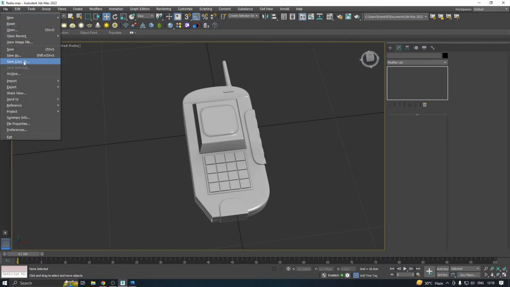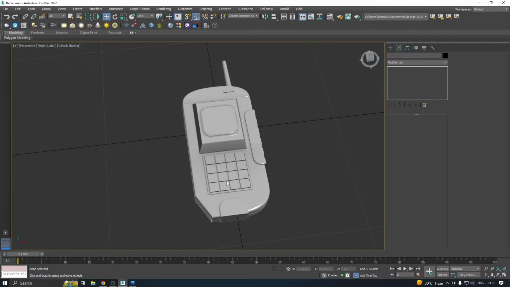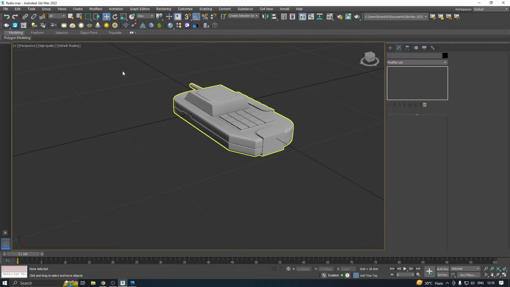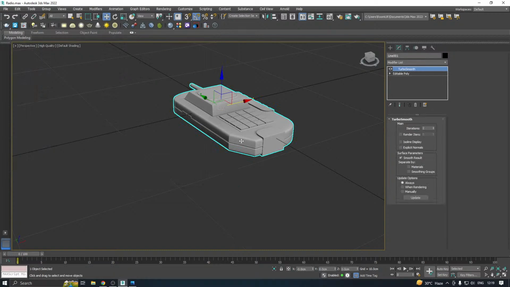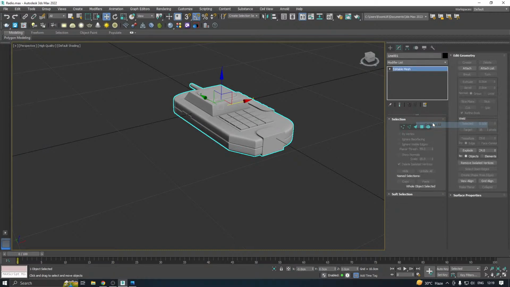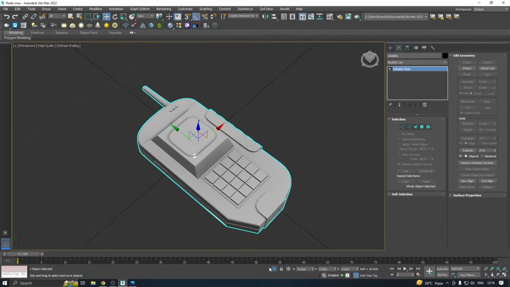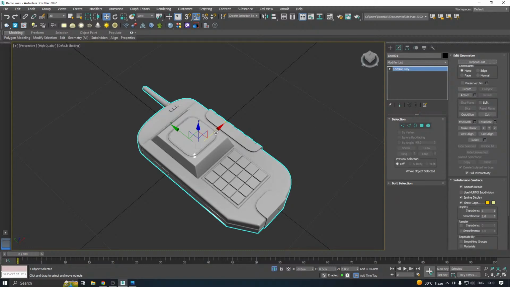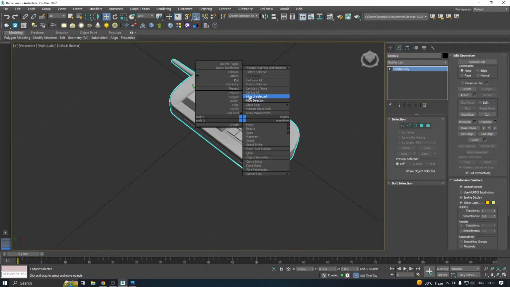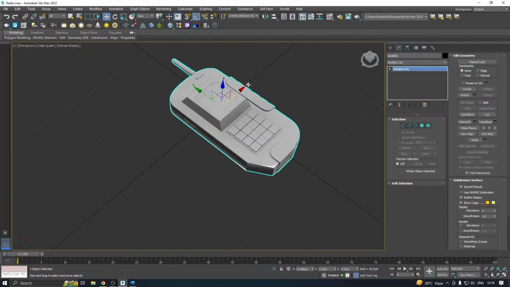Okay, I'm gonna just save a copy. Then collapse this, convert to poly. And unhide all.